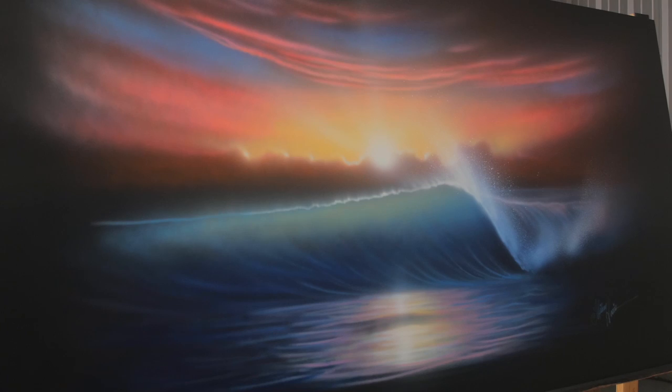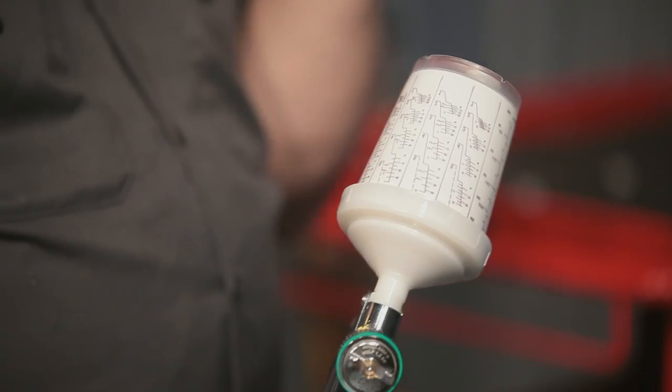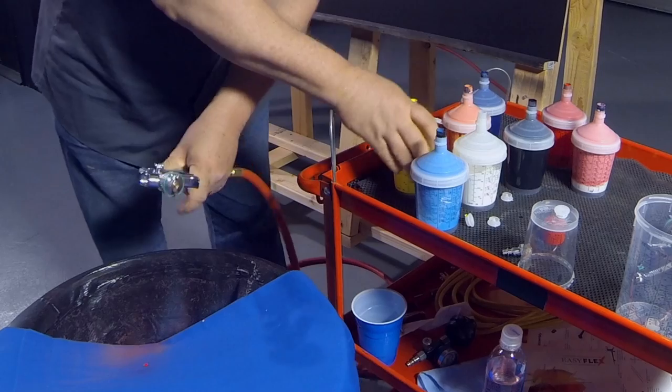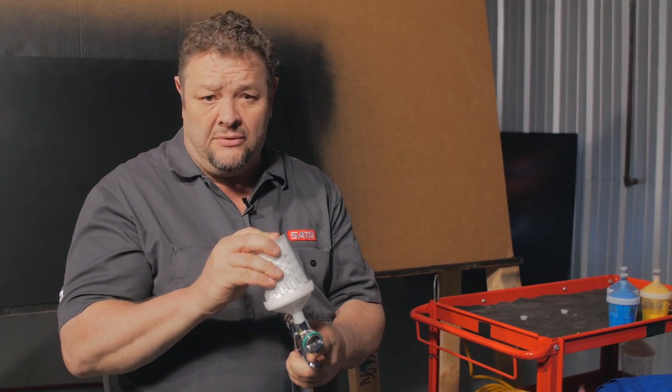On the scene that we just finished using the mini jet. A lot of people familiar with these guns don't have real practice on how to control paint like an airbrush artist. A lot of guys in the automotive field just spray and go, so we want to show you a few techniques we used while producing that piece. You saw that I was able to switch colors out relatively fast, and that's one of the cool things about this system and why I love the mini jet so much.